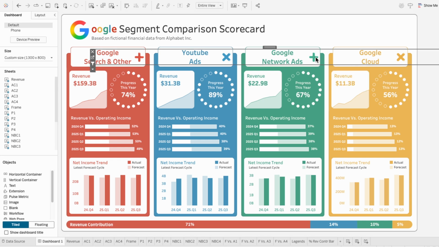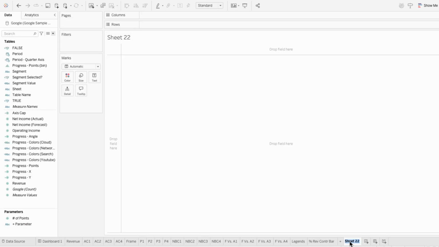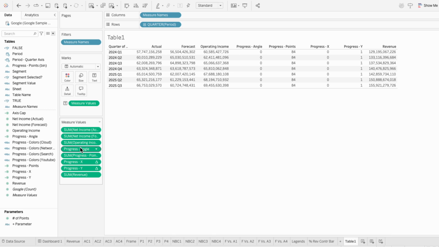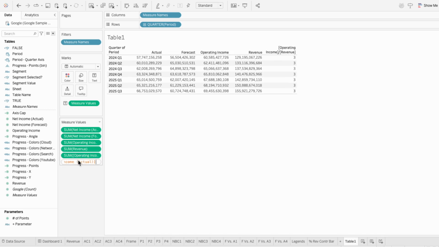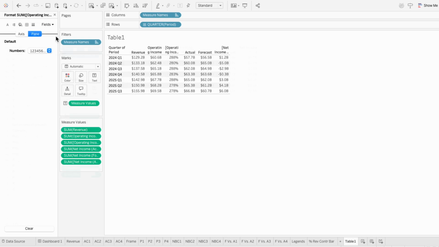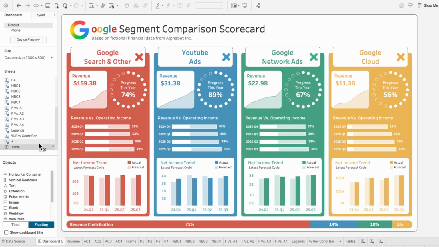Now that we've set up the dynamic zone visibility, we just need to create what we want to show or hide. And I'm just going to fast forward through me creating a simple table with metrics for my dataset. But you can use any visual you want. And since the buttons control whether the worksheet appears for a given segment, you can literally build whatever visual you want inside this space. Then just go to the dashboard and add the worksheet.